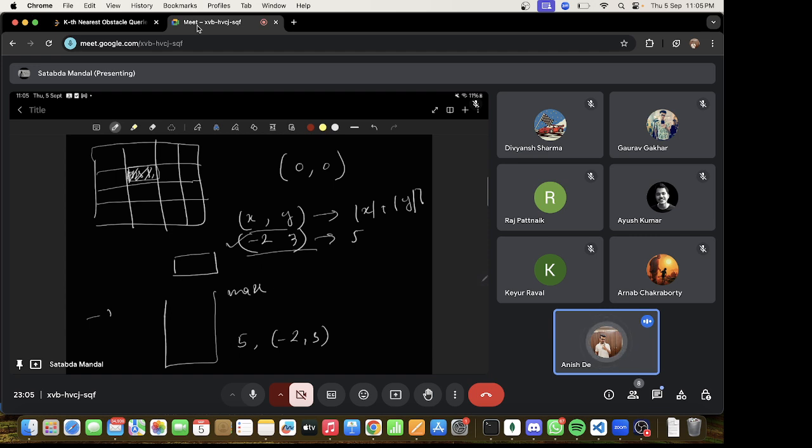We will maintain the size of the heap as k. If the heap size is less than k, we insert this into the heap.